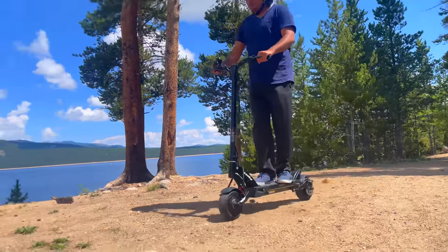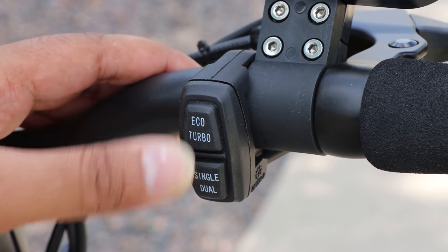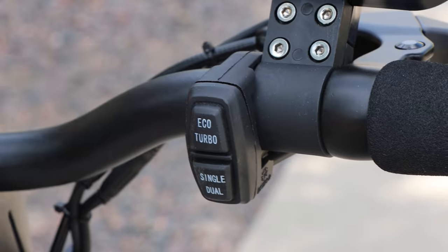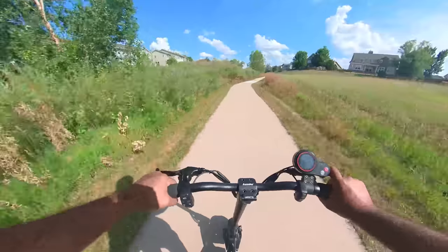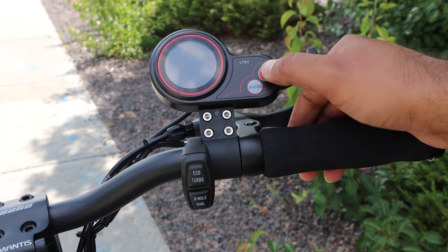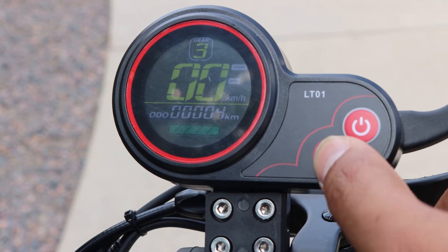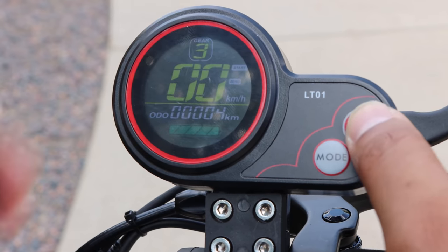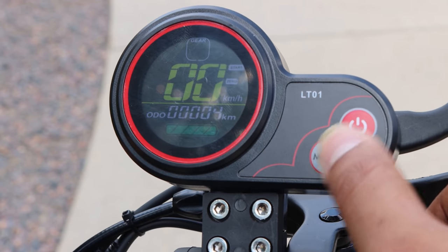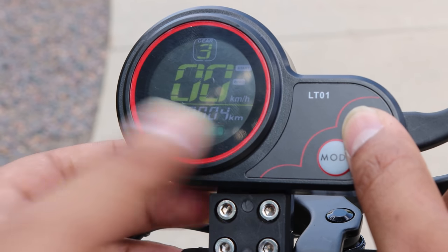The Mantis 8 has front and rear spring arm suspension allowing riders to experience a smooth and controlled ride on various terrains. We'll talk more about suspension performance later. On the right side, there are two buttons that allow you to switch between echo and turbo mode and also single and dual motor. These can be pressed while riding. We also have the brakes, index finger throttle, and the control screen, which is very bright and visible even on a sunny day. The screen offers lots of settings including power sensitivity, speed limit, and more.